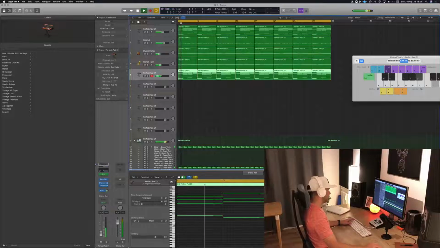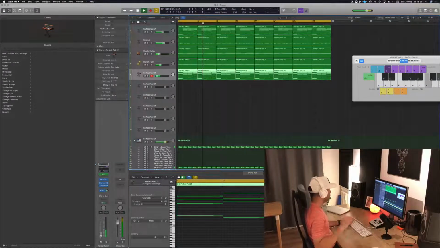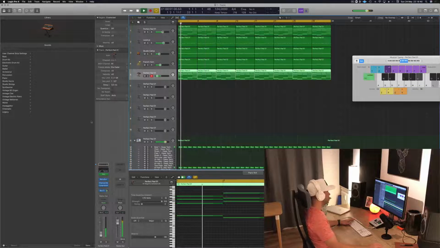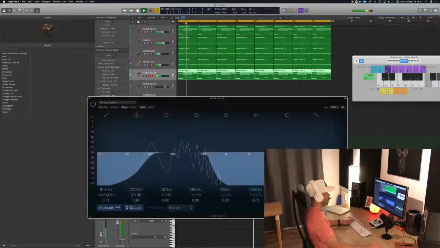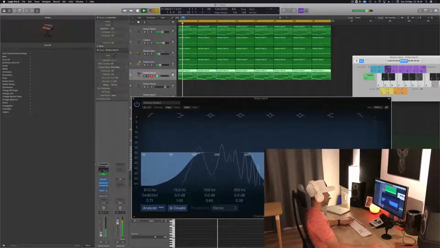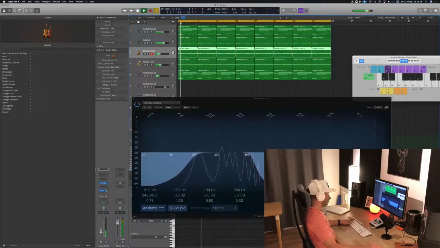So I want this to be present, but not a whole lot. So you can hear it a little bit in the back, and I would usually automate it, so depending on the part it will come in and out.